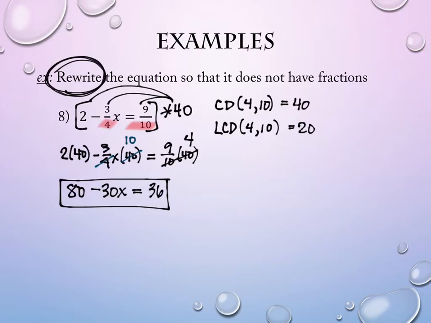If you had chosen to multiply by 20, instead of this answer, your answer would have actually been 10 minus 15x equals 18. Just FYI. It's perfectly fine, right? They're both correct answers. Because it doesn't say how I have to do it, I just need to make sure that the denominators all get eliminated. So this is what happens when you multiply by 20. And that'd be the LCD. It would be, yeah. This is the least common denominator here, 20 for the 10 and the 4, and it would give you this answer instead. Okay, all good?